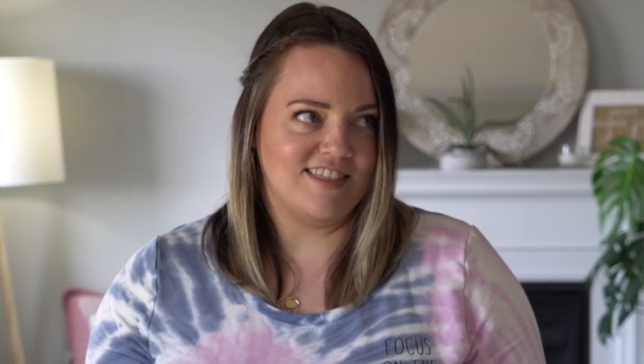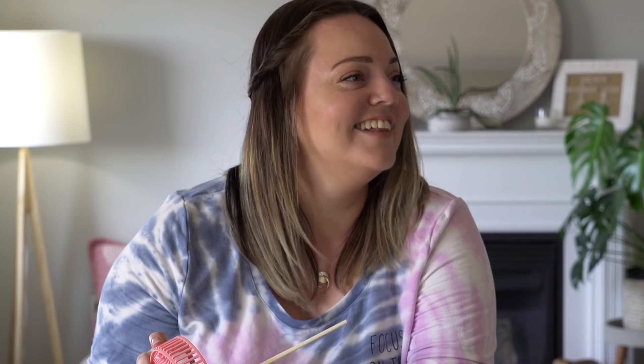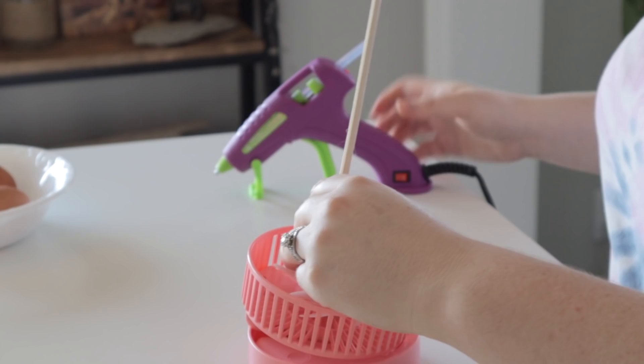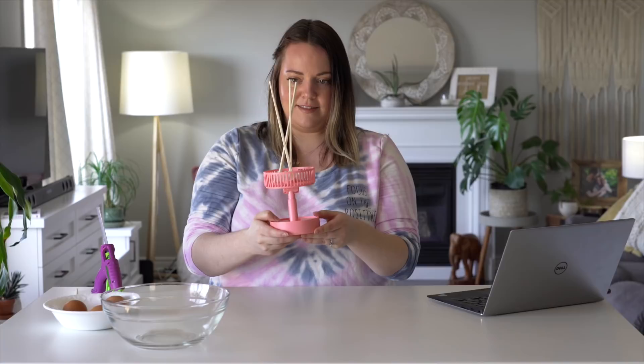Let's start with the fan. Hot glue. Chopsticks — we actually have those on hand all the time because I love Chinese food. You're supposed to hot glue them on. It's sliding everywhere. How's this working for you? Not very well. Can I make a suggestion? If you put it like that, so it's up against that. You see their angle — theirs is all like spin spin spin. I really don't think the angle is going to have that big of an effect. We're trying to scramble eggs professionally here. I think it'll just add a little extra support. I want scrambled eggs — give me half an hour and I'll make a contraption to scramble said eggs. They feel pretty sturdy. That works. It's absurd, but it does whisk.